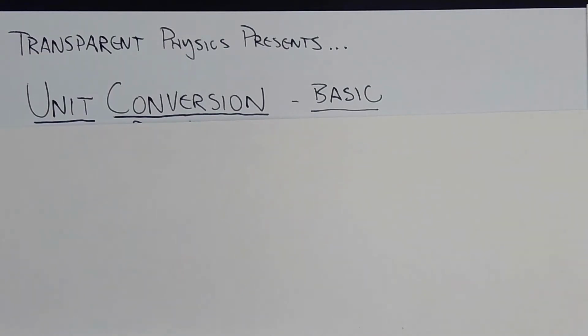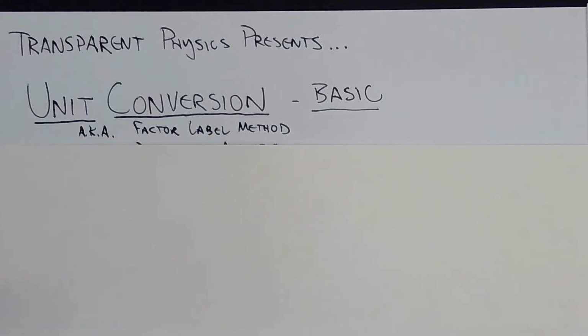Unit conversion sometimes goes by different names. When I learned it in high school, we referred to it as the factor label method. You may also see it listed as dimensional analysis. These are all the same thing. We're just looking to take one unit and convert it to another one.